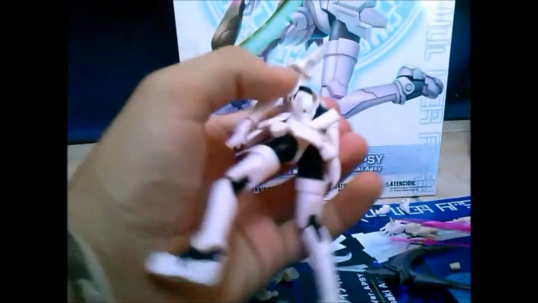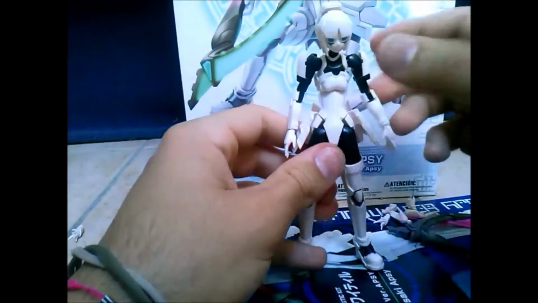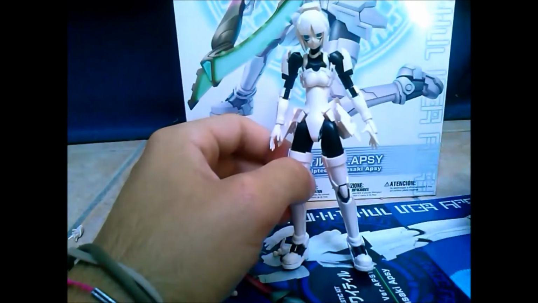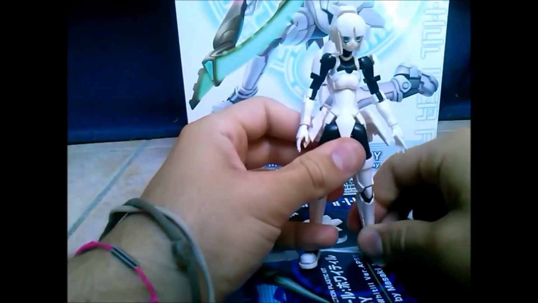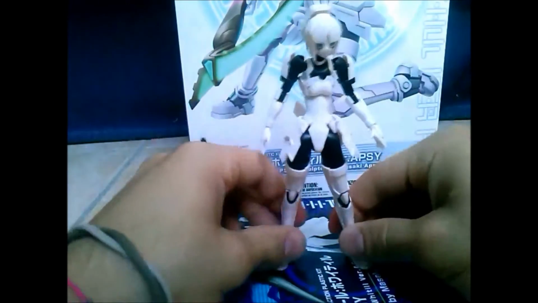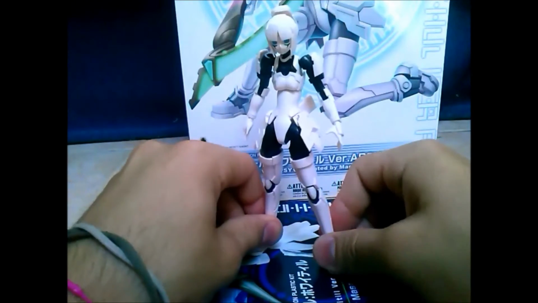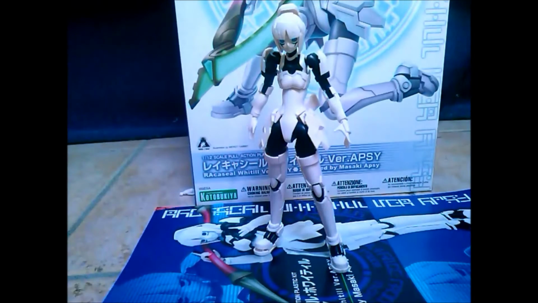Let me get this. There we go. Okay, so while I was building this, I noticed that there are some extra pieces, like color variation, because this is just one of a series, you know, and some of these are pretty much the identical mold with different colors. So I don't know exactly why, but they included a lot of these color variations. So let me show you some.